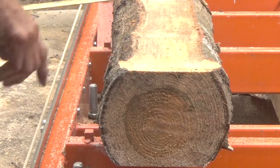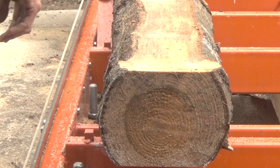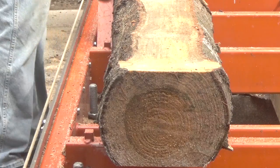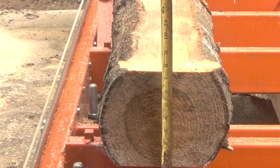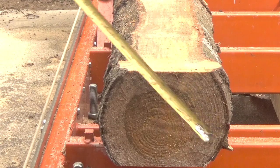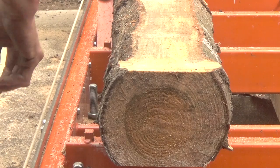Here I have 7 inches, but because I came up a little bit, I'm short down at that end for 7. So I got 6 inches down there. So what I can do here is I can cut a 1-inch board. Remember I said I was going to cut a 1-inch board and then 3 2x6s? That's what I'm going to get out of that.